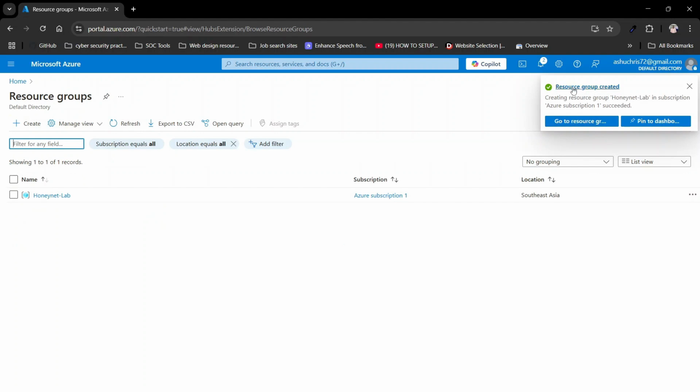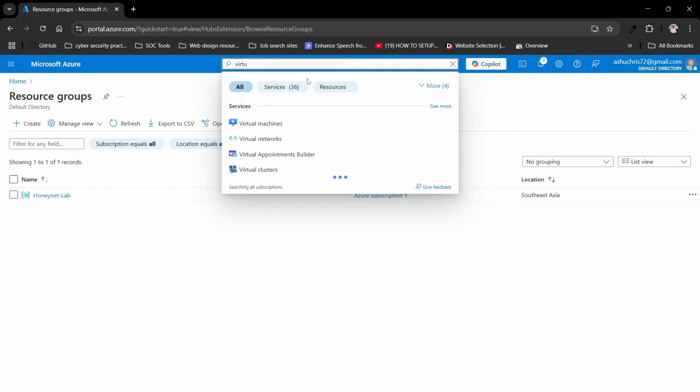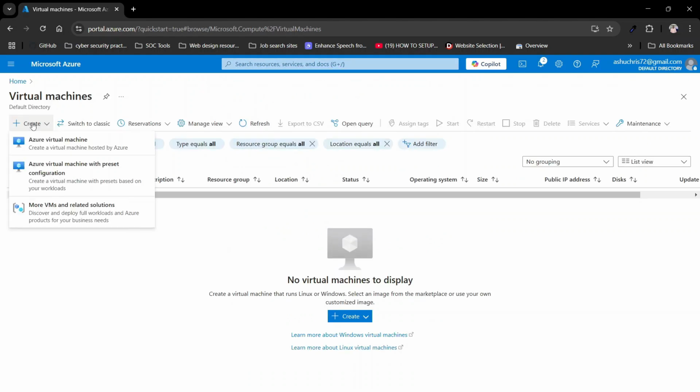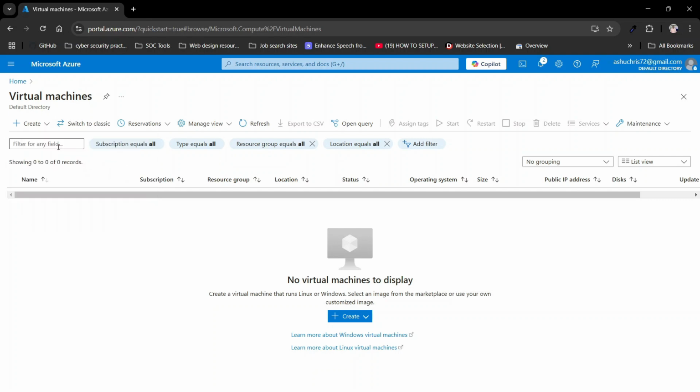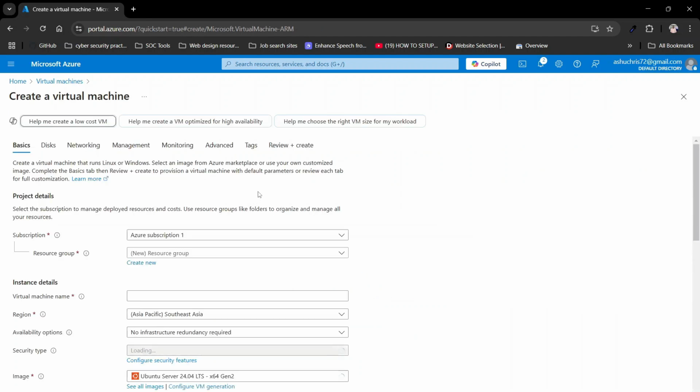So after creating our resource group, what we have to do now is create the virtual machines that we are going to be using. So I'll just type in virtual machines and let's create one. Let's create an Azure virtual machine. Great.